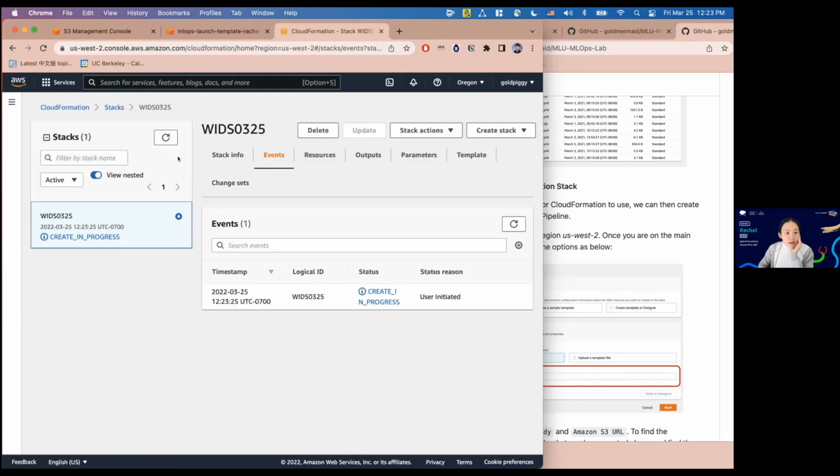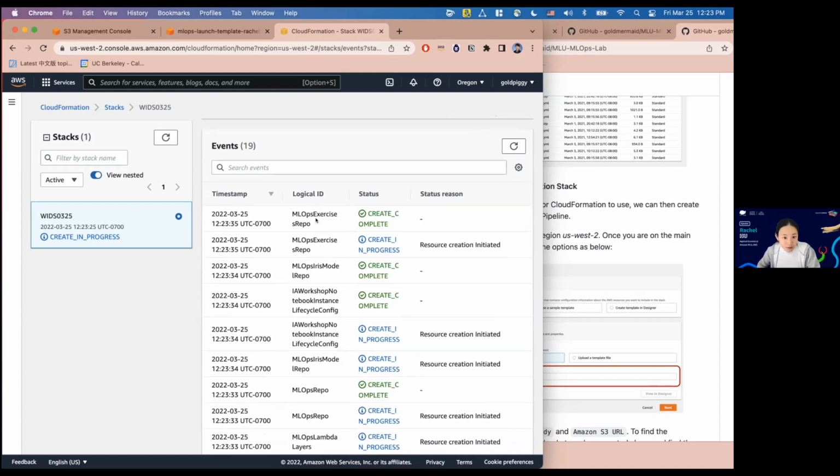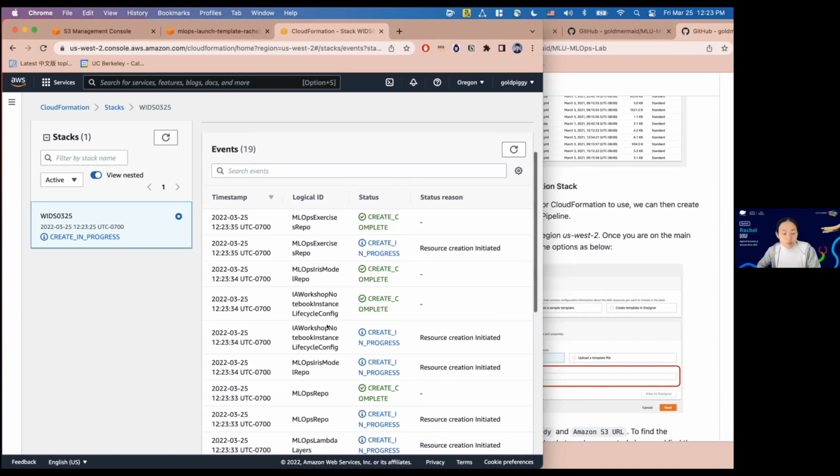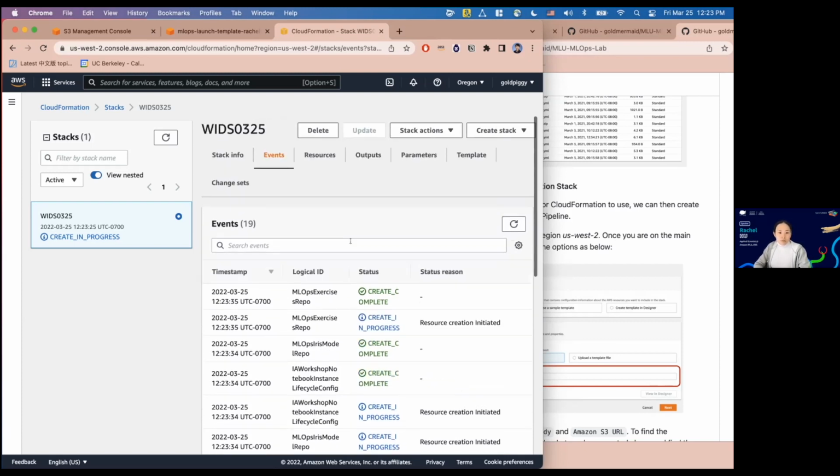As you can see, under your CloudFormation stacks there's a new stack named Women in Data Science 0325 that has started creating. You can always click the updates to see what is happening, what is already created, and what is not. This creation will probably take 5 to 10 minutes. We're waiting for it to create.